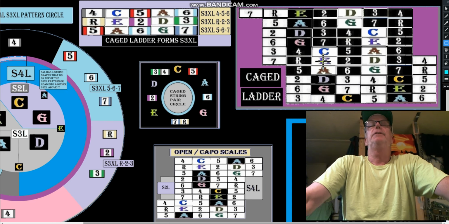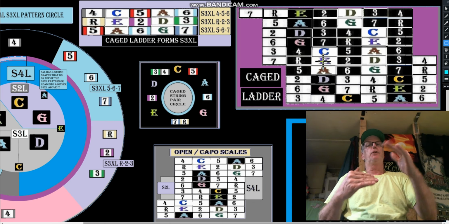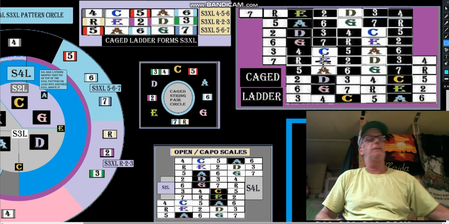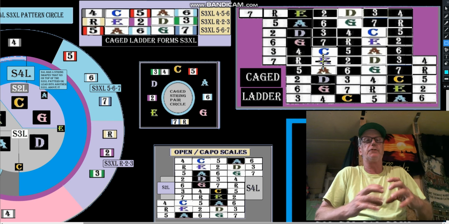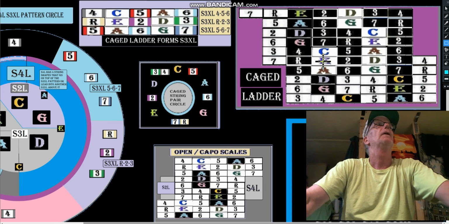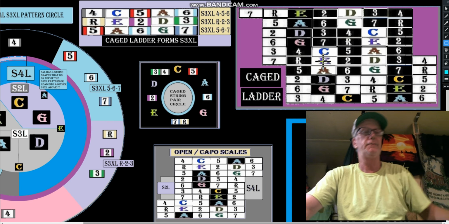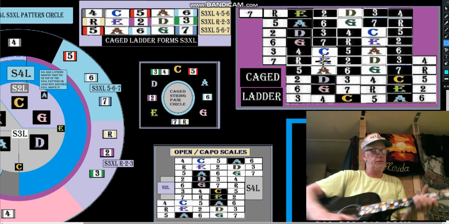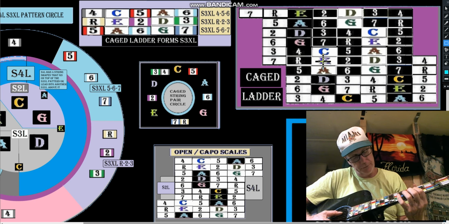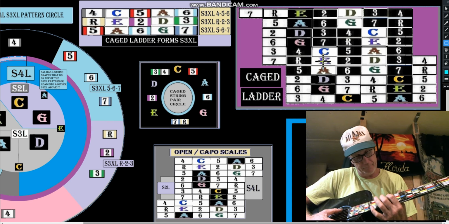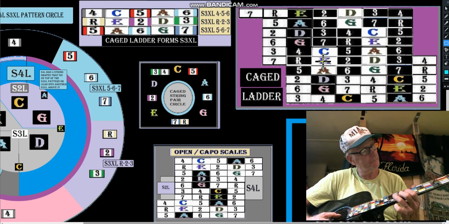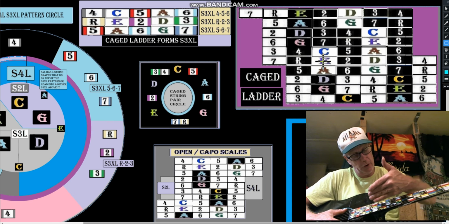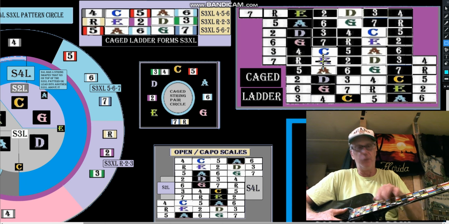The S4L is, we're just taking groups of strings. So S4L, but I didn't know I was doing this at first. I just learned the pattern and started playing them like mad, because I could finally structure out a major scale, at least away from the fret nut, and I avoided the warp like the plague. As a matter of fact, my first occurrence of finding the same notes here was trying to avoid the warp. So I'd go up and then I'd go over to the same notes over here to avoid the tuning warp.